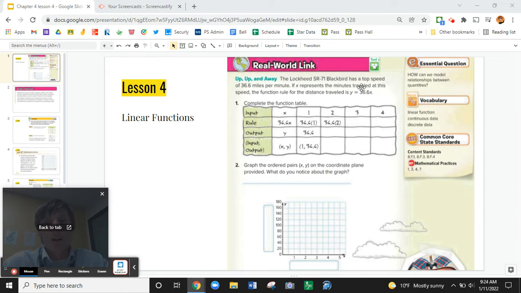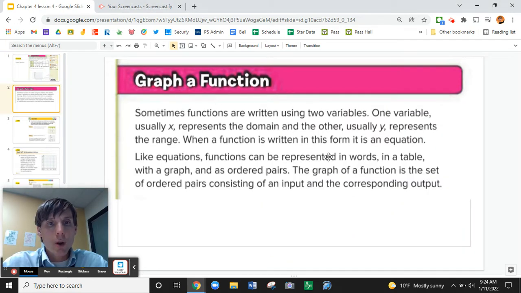Where we have our equation. We'll often put it into a table. We'll use those tables to create coordinates, right? Ordered pairs like this here. And then we'll graph those on graphs, okay? And just remembering they're just representing them in all these different ways, okay? So we're going to just model these relationships in different ways, okay? All right. So I'll try to be quick so this video doesn't get too long.